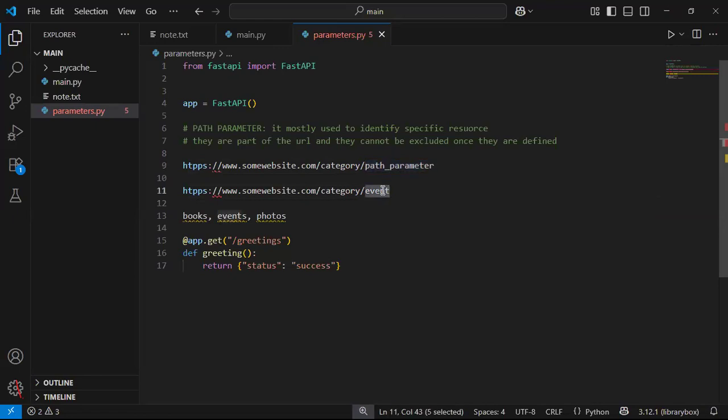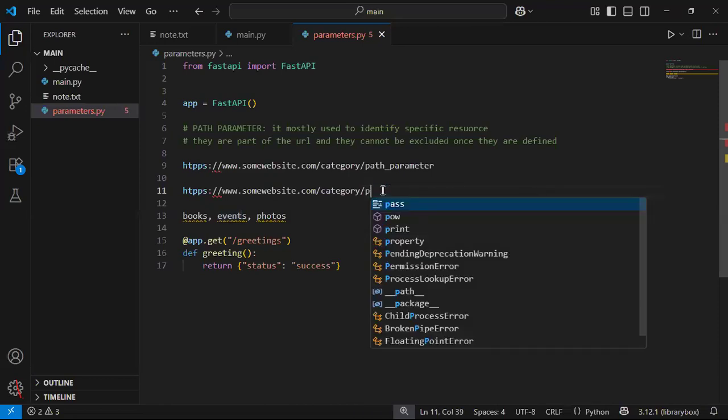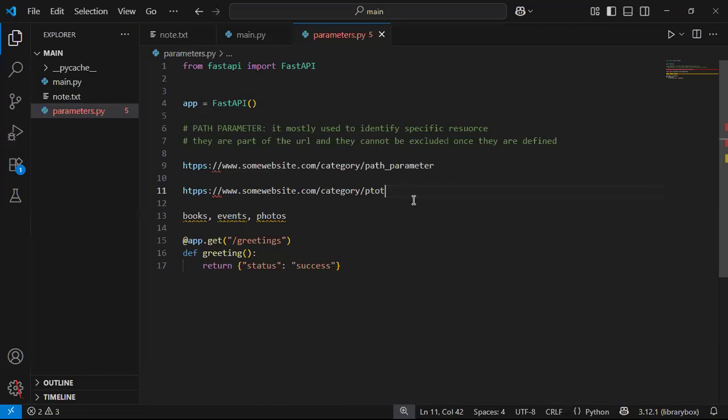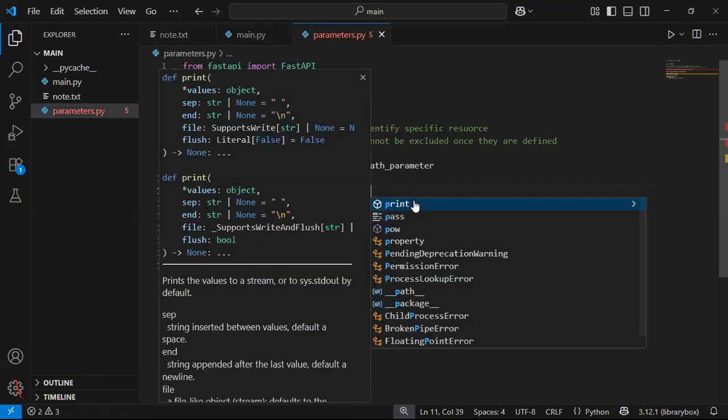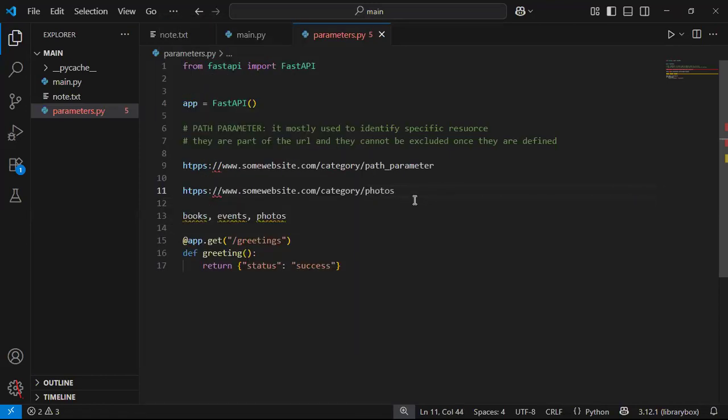And if I now go to photos, what happens here? It changes to photos. So you can say that this value is used to locate a particular resource on that server. That is how a path parameter looks.